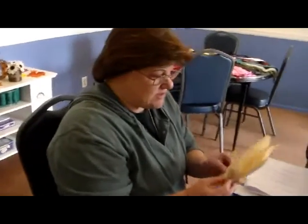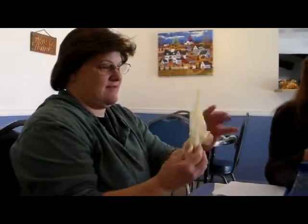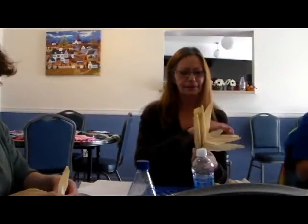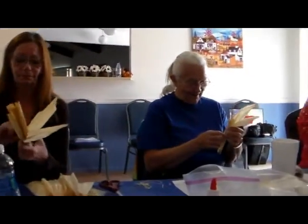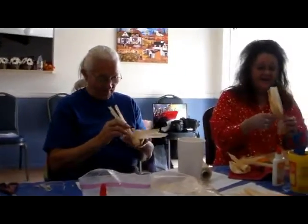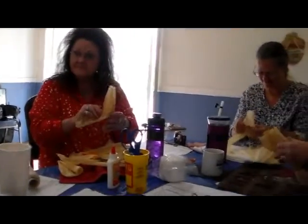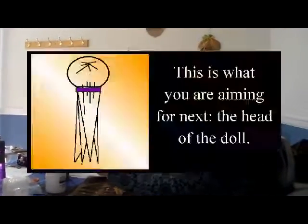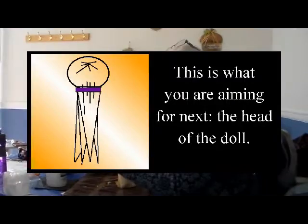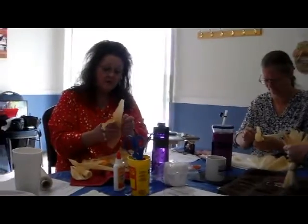As long as it comes down and starts forming the head, neck part. Is that going to be the head? Yeah, that's going to be your head. As you're pulling them down, you can move them over this way, making more of the face part of it, pulling it down. You want to pull it kind of tight, up towards your knot as close as you can get it.